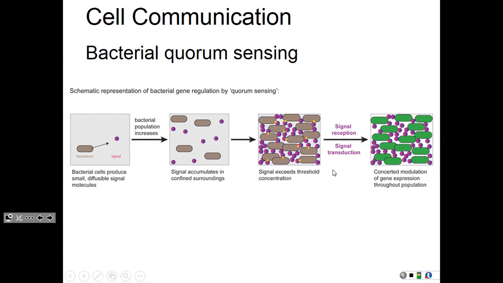So it's a fairly simple system. It took me a lot of words to say this, but it's really a pretty simple system. You got bacteria that are sending out a little signal saying, I'm here, right? When a lot of those bacteria are saying, I'm here, they hear there's a lot of bacteria here. When they get to a certain point, they say, okay, there's enough bacteria here that I need to change my strategy, the way that I'm growing, the way that things are working inside of me.